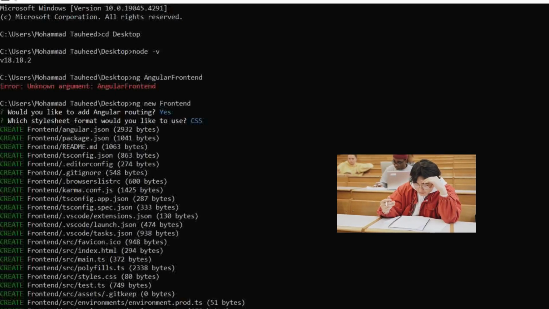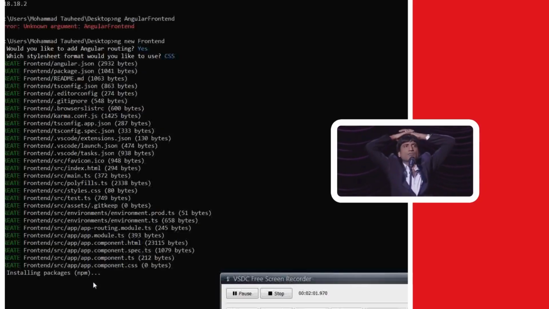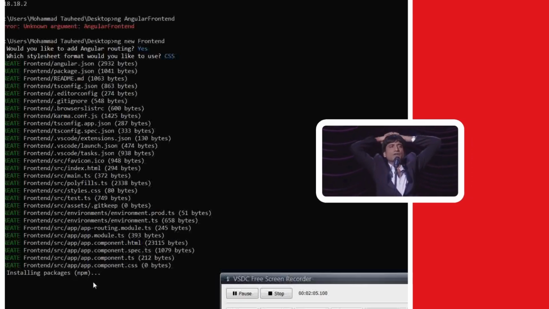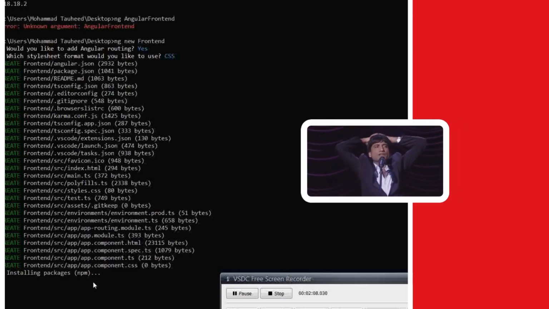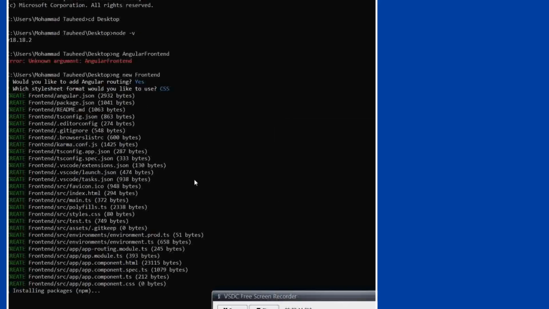Okay, then it started creating our front-end project. There are different files: angular.json, package.json, readme, tsconfig.json file, then the git ignore file. It's all being created in our Angular project. This is how Angular creates most of the files for us so that we don't have to create them.